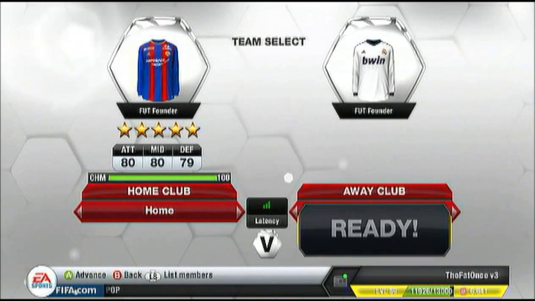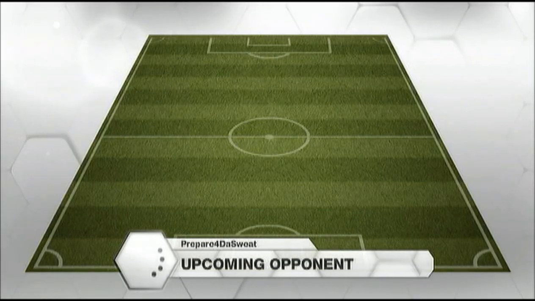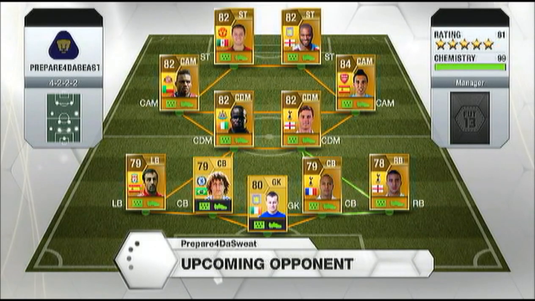As you can see, we've just got our game here, and we're playing a team that I don't really rate that high. It's a cheap BPL team. As you can see, he's got Darren Bent and Hernandez up front, both very sweaty players, and to be honest, they're not a big threat. I mean, pace-wise they are, and that's about it. Then he's got quite a solid defence, fairly quick and big, and a fairly strong midfield.